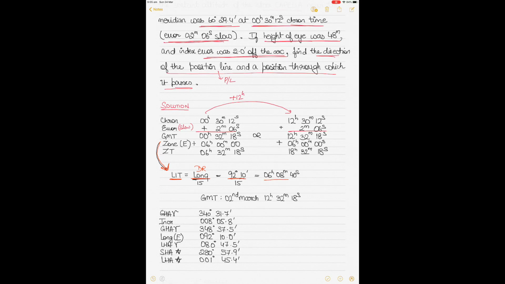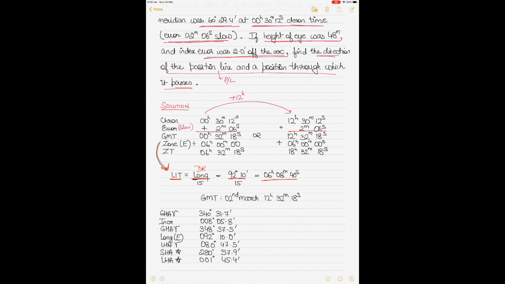Now when you write longitude in time, you write the hours, minutes and seconds. But to base it on the zone, which is the practical way of timekeeping on ships based on your longitude, we cannot have individual times based on our individual longitudes. That will complicate the whole process, right? So for practical purposes it doesn't work.